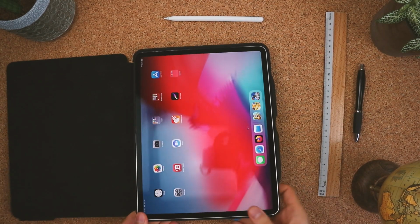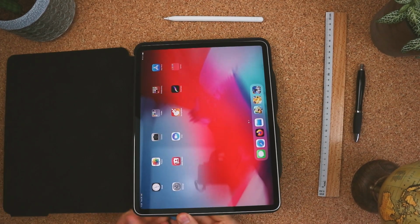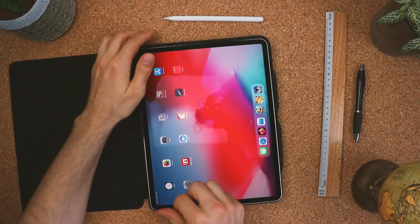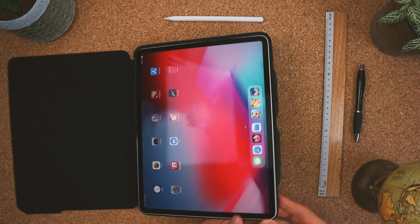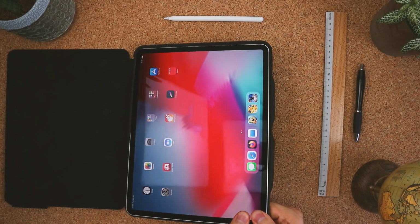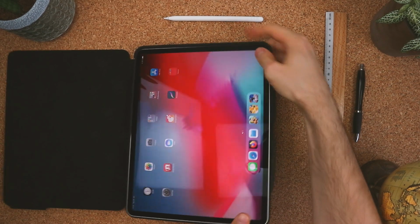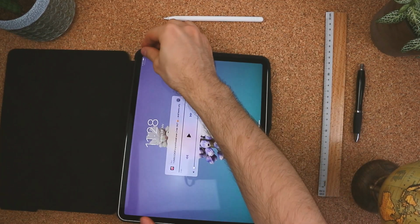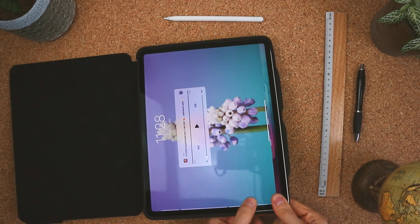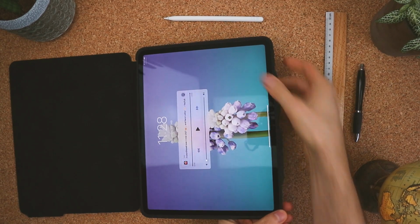It's one of the thicker designs, and it is a bit harder to get the iPad in there. Which, I mean, you can think that's annoying, but how often do you remove it, really? And at the same time, it really makes me think this is maybe a bit more protective than other cases.